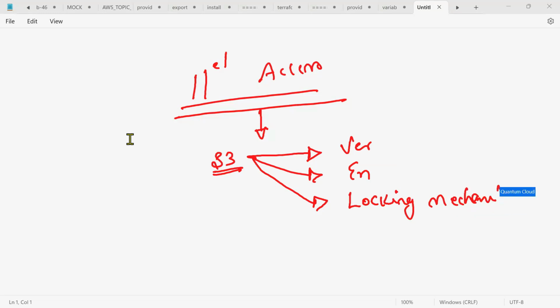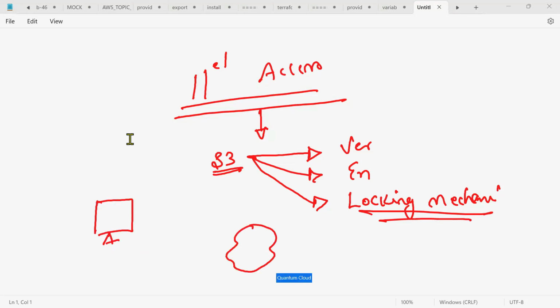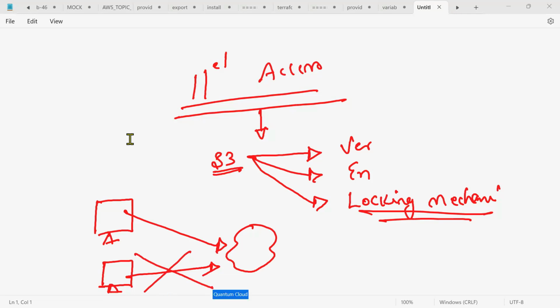What is this locking mechanism? If one person is referring to the state file, which is stored here, then no other person is allowed to access this state file. We are creating a lock.